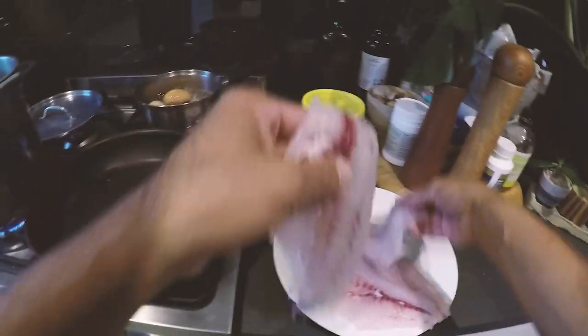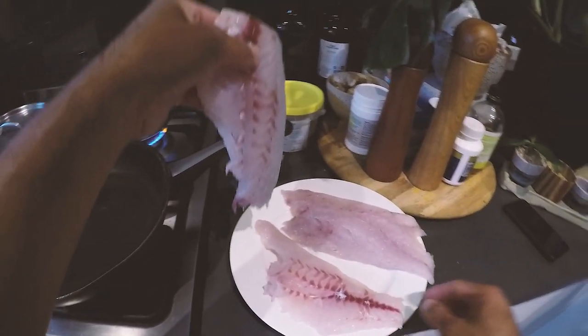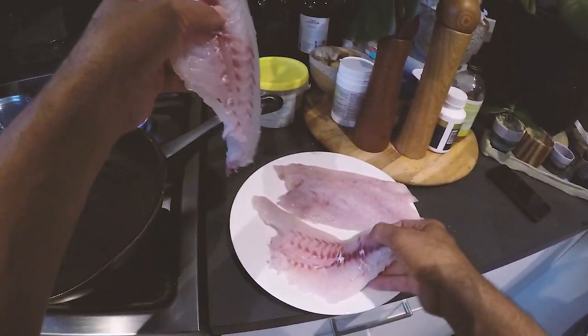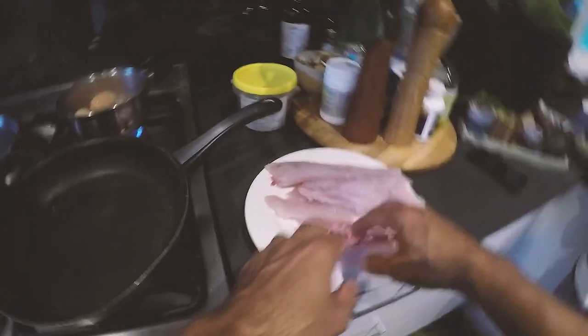So we'll get it on. How many pieces? Should I keep one of these pieces separate? Maybe, because we don't need that much fish. We actually probably only need one fish, don't we? We'll eat it tomorrow night if we're not here. Yeah, for sure. So I'll do that, and I'll keep this one.